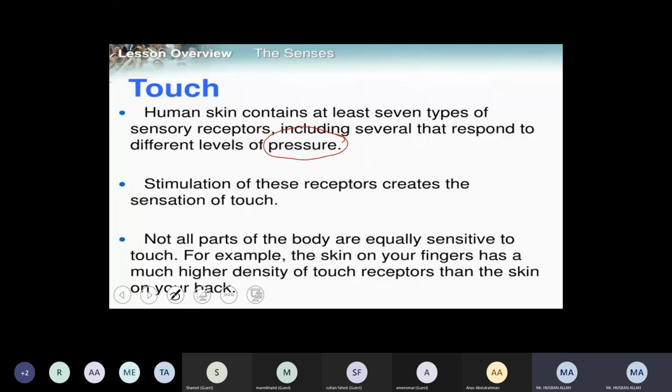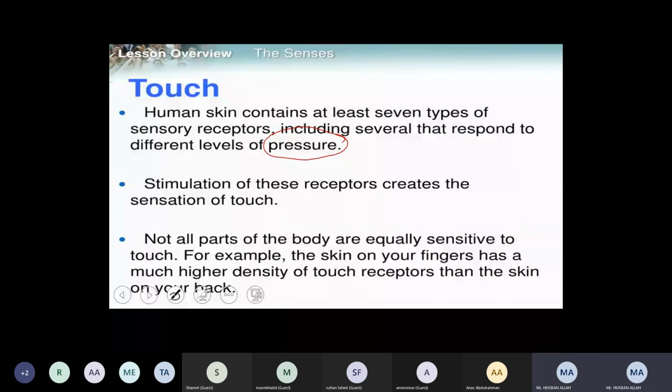If something goes into the skin, like someone is going to snap you, one side of the receptor is going to receive it. If you touch any surface with less pressure, one side of the receptor will receive it. If you touch any other surface which is too hot or too cool, it depends on the pressure, right?